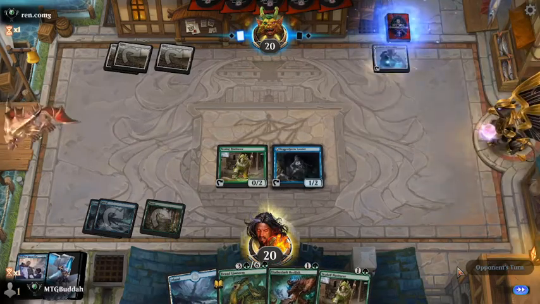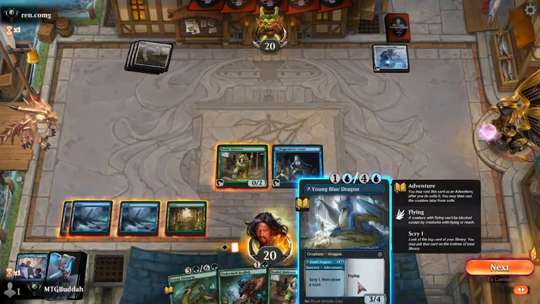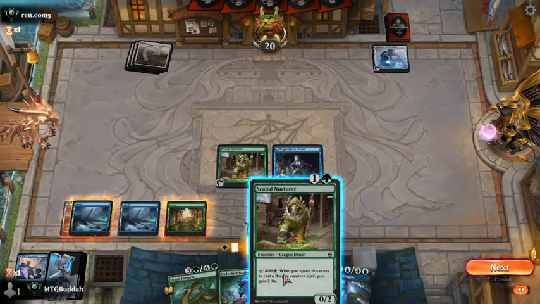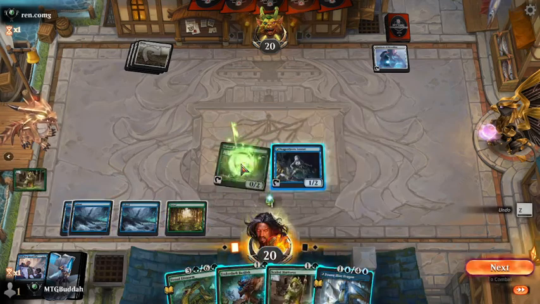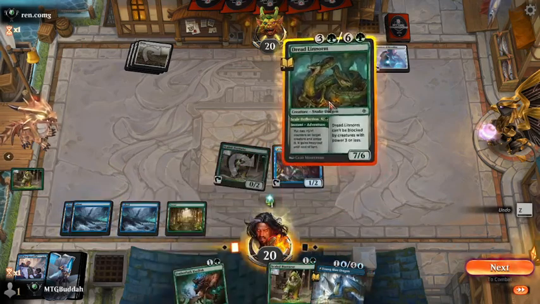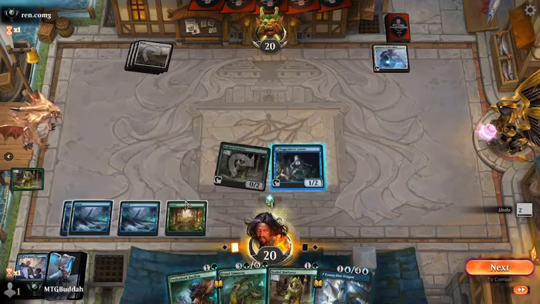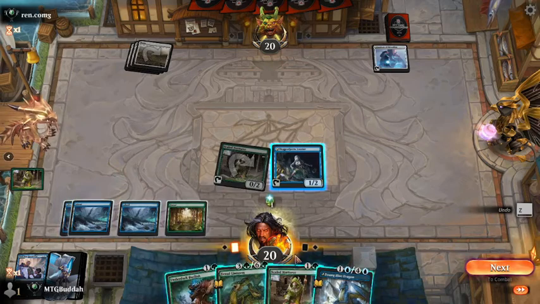All right. So I'm going to play this. And what does this do? Scry 1, draw a card. All right. So we're going to tap this for green. Do I have enough to actually play this? Let's see. So I have 1, 2, 3, 4, 5. I don't have enough to play it because it takes 7.